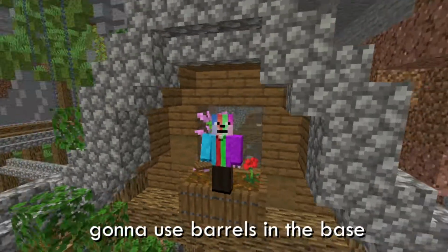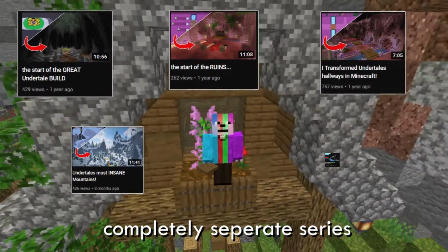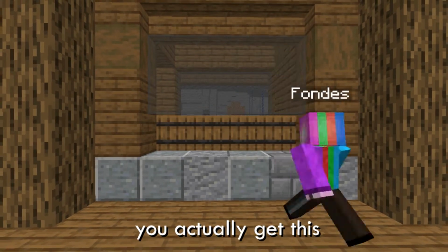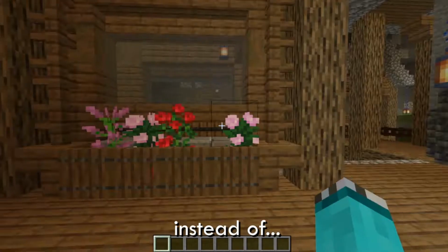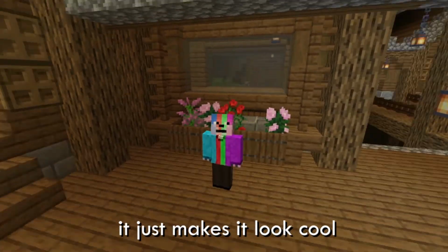If you're wondering how we're gonna use barrels in the base, there's actually this cool little trick that I learned working on our Undertale build, which is a completely separate series as a whole, where if you put slabs and then barrels pointing upwards behind it, you could actually get this really cool effect. I'm not sure what I'd call it, but it gives the base actual depth instead of blending in all flat. It makes it look cooler. I'm gonna boil it down, it just makes it look cool.